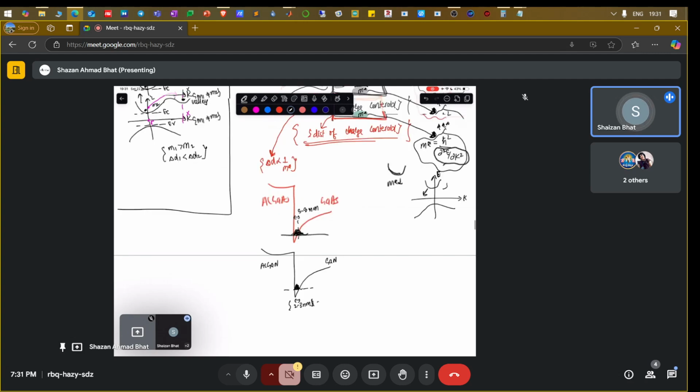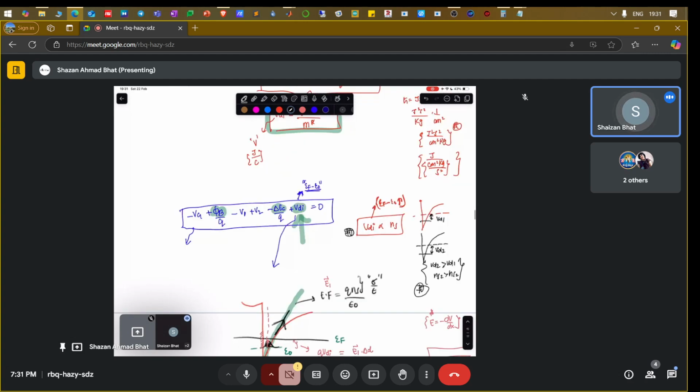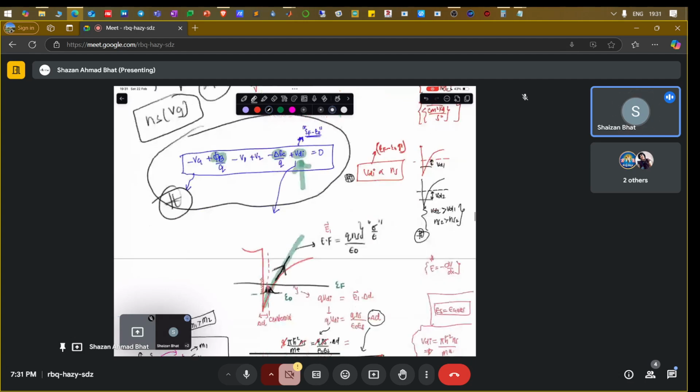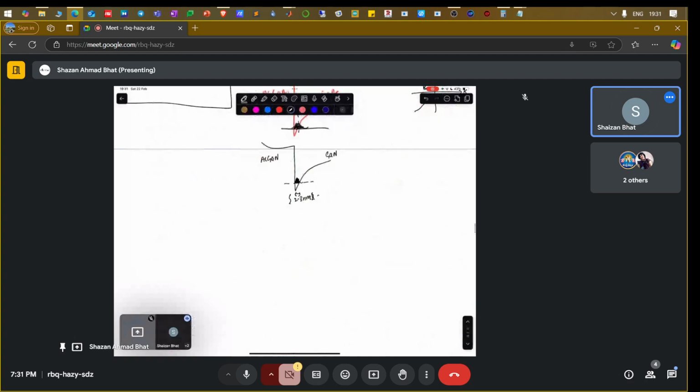Now we needed to find, using this equation, the charge density as a function of gate voltage, because that is the fundamental thing. You want to control this 2D electron gas with the gate present at this end, metal. You want to apply voltage so that you can deplete the electrons, you can turn the field effect transistor on and off. So for that you solve this equation, you put the value of VD, you keep other terms as they are, phi B, delta EC. When you rearrange this particular equation, you get an equation which looks something like this.